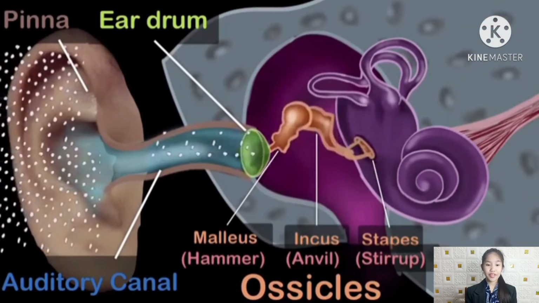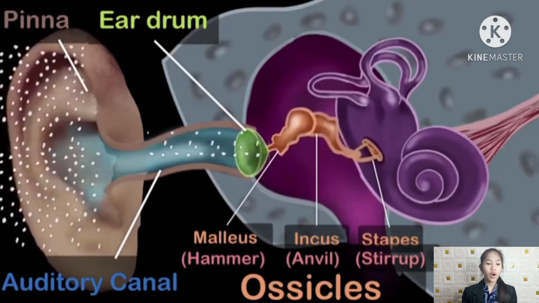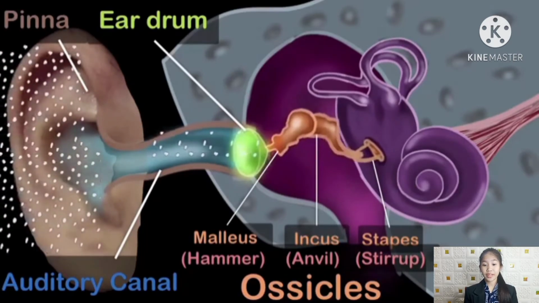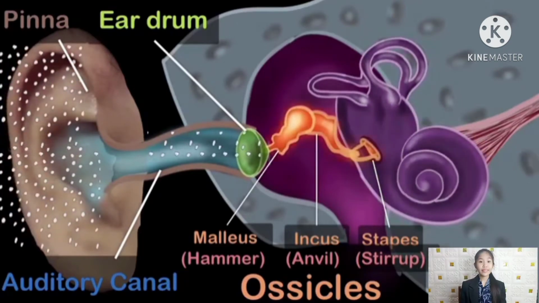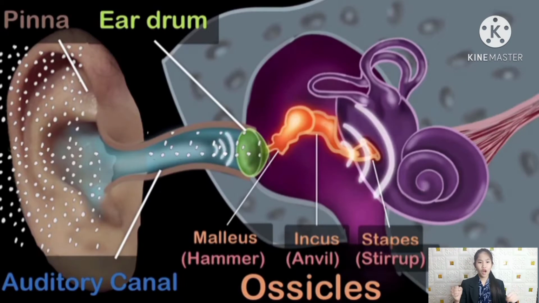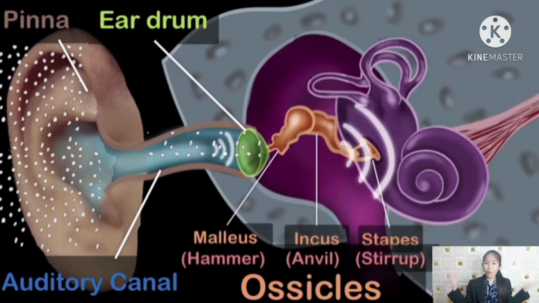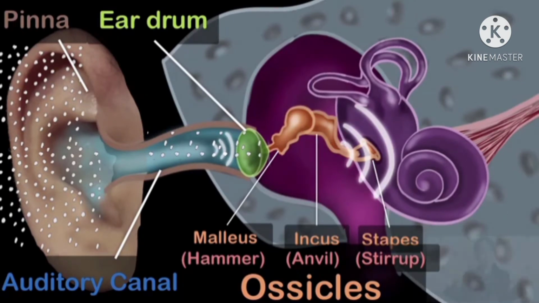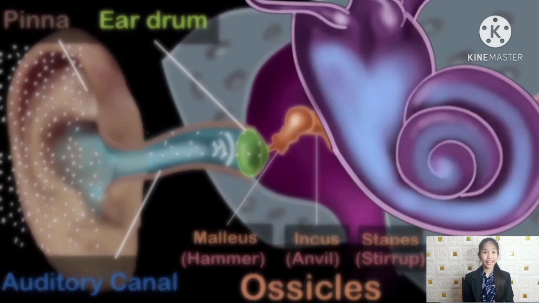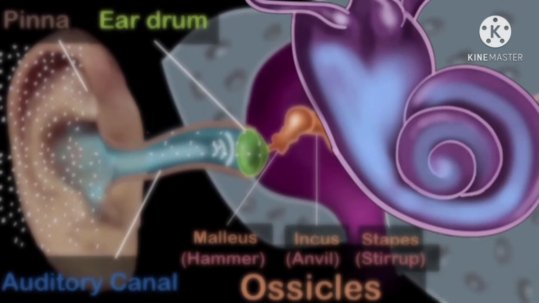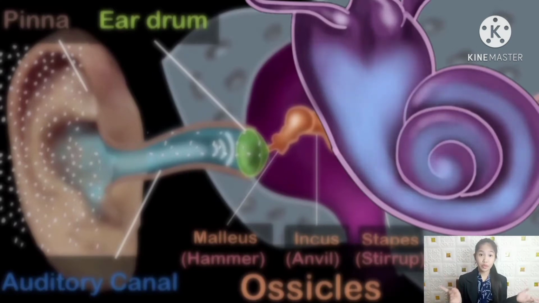Alright, so after the eardrum vibrates, you can see the ossicles also start vibrating, transporting the vibrations from the eardrums to the inner ear. Now, their main job is to increase or amplify the pressure of the sound waves when it reaches the inner ear. But why do we need to increase the pressure of the sound waves? Because, as we will see, the inner ear consists of liquid, not air. So the vibrations must transfer into a liquid.